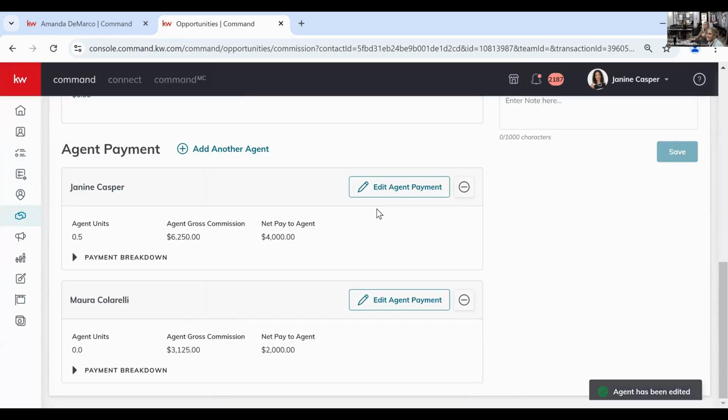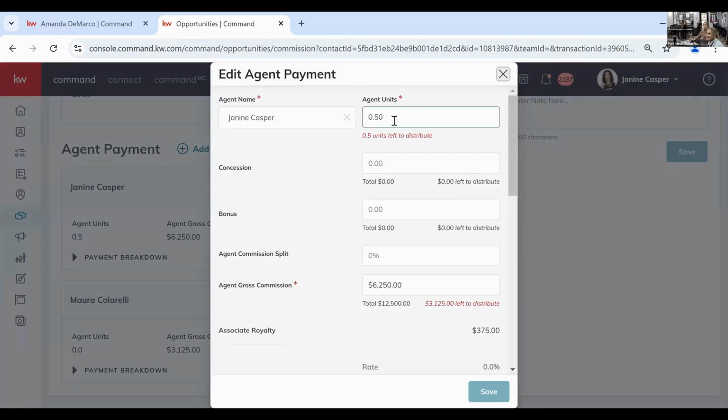And then I'm going to go back and fix my section. Again, 0.5 is left, so I'm going to fix that to 1, that error's good. And now I can add that 31.25. Is there a way to click a button and it automates? It used to do that, but not anymore. It used to have that button, but it has since gone away. This is going to be 9,375. Right? I did math, guys, this is a great day. Okay, so now I'm going to click on save again.